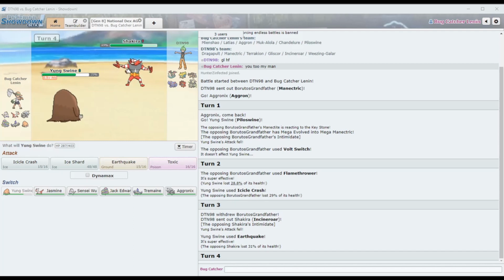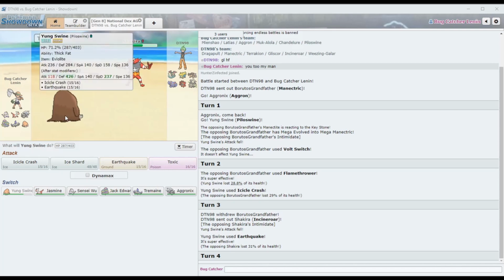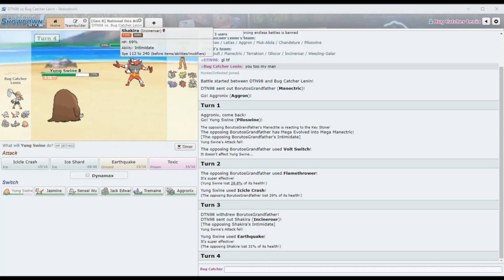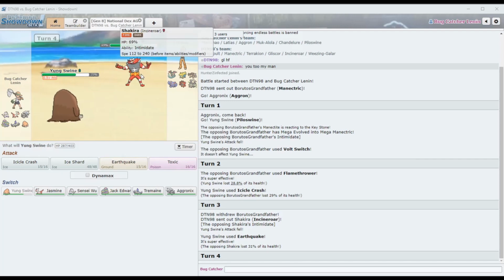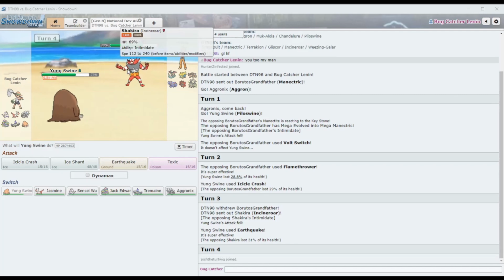Okay. We still take a hit from Mega Manectric, just a Flamethrower, just so we know. Sorry, run calcs real quick. Running quick calcs. And, yeah, we would be able to live another hit from Mega Manectric, so do I just click EQ and get more damage, or do I Taunt this thing? That's a great question. Actually, that did a lot of damage even after the Intimidate, so you're definitely offensive, so I feel like going for EQ here might be the answer. Is that the answer? Or am I overthinking this a little bit? No, I'm just going to click EQ.